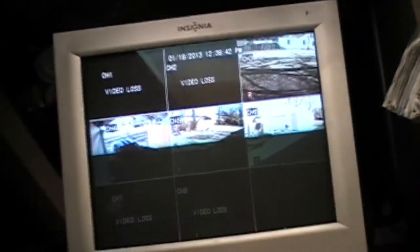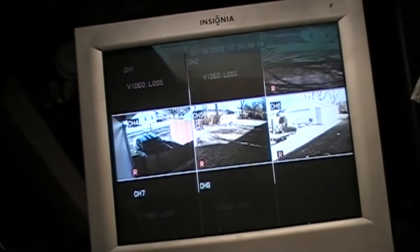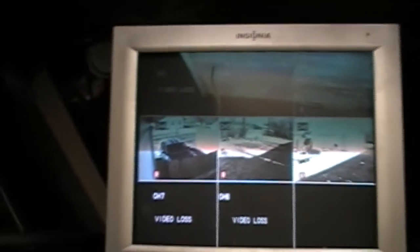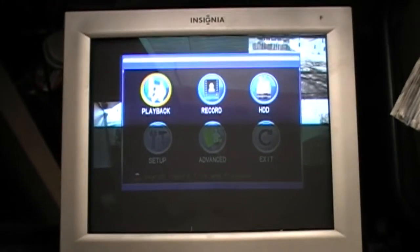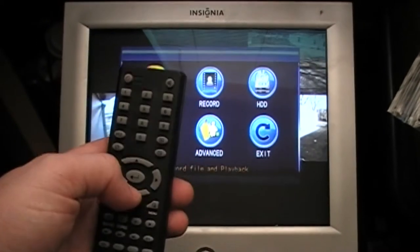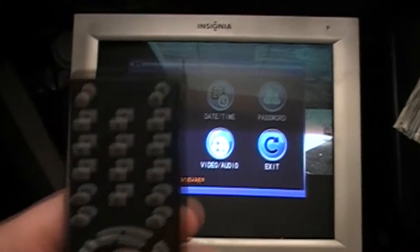That black bar is going to drive you crazy. I'm sorry, this is the only monitor that I have. So you can go in here and hit menu — which is right there. So you hit the menu button and it comes up with the menu itself. When you're setting it up, what you want to do is go in here — the setup button is right there, so you can just push down on the remote.